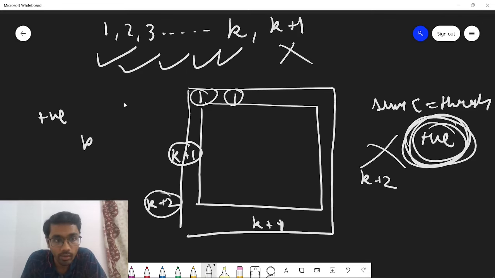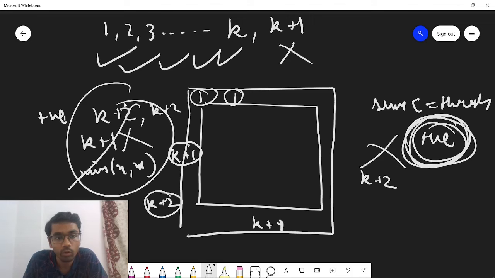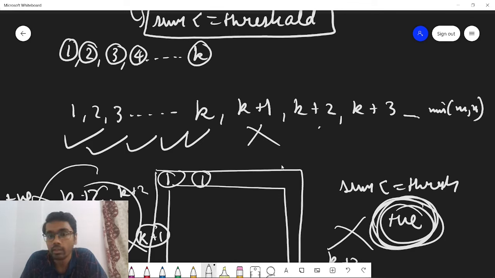So if k plus 1 square does not satisfy the threshold condition, then we can also say that k plus 2, k plus 3 up till whatever the minimum of n comma m is, these will also not satisfy the threshold condition. So up till 1 to k, all the values satisfy the threshold condition. Then k plus 2, k plus 3 up till minimum of m comma n will not satisfy the condition.